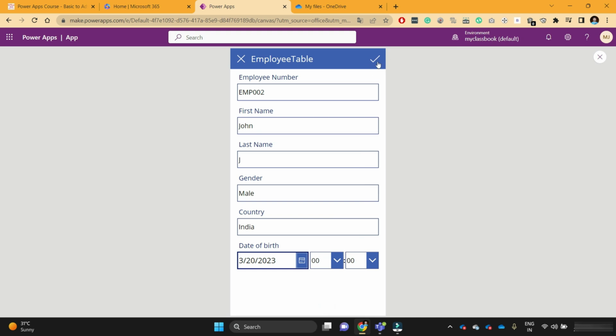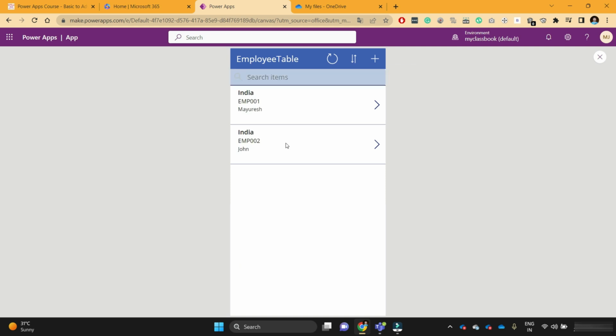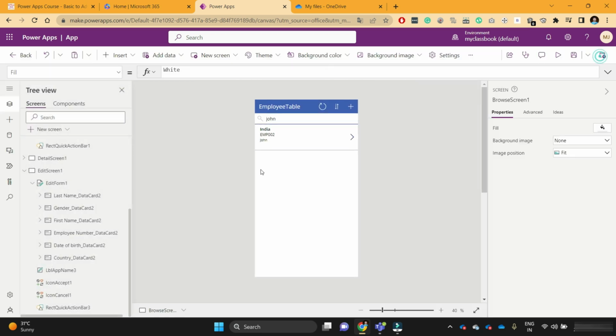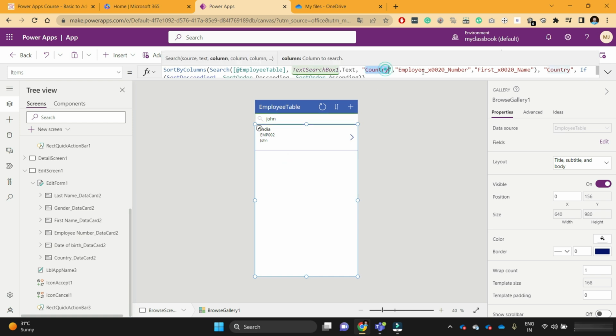And on click of this tick mark, this will get saved, and you see that the second entry got added over here. Now if I search for John, it will give me this entry because it is searching based on these columns: country, employee number, and first name.